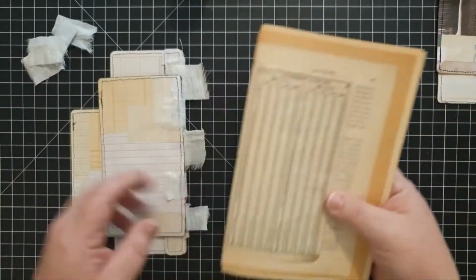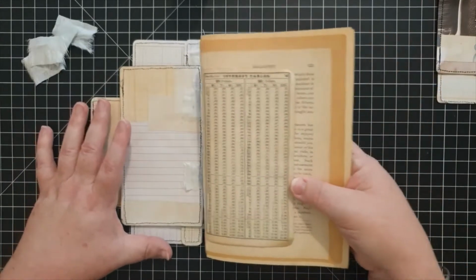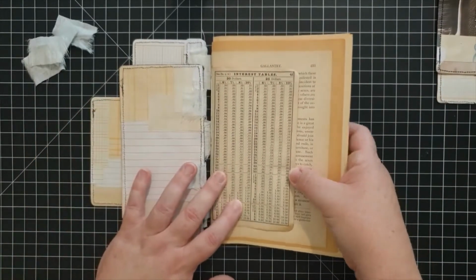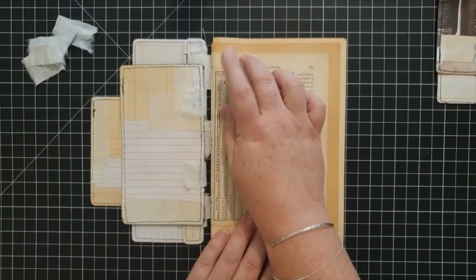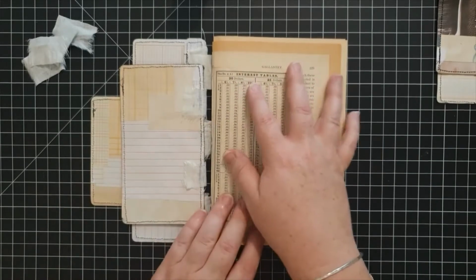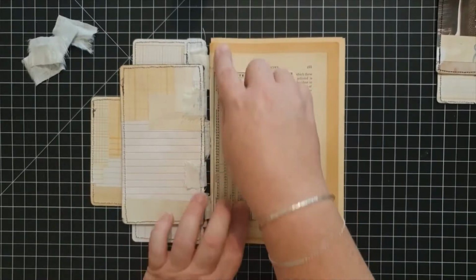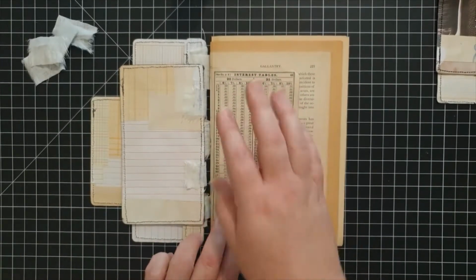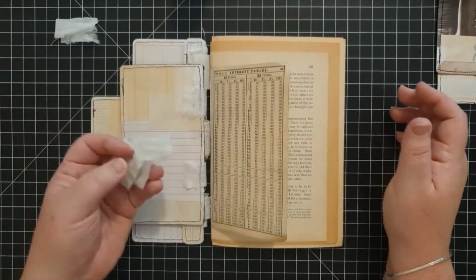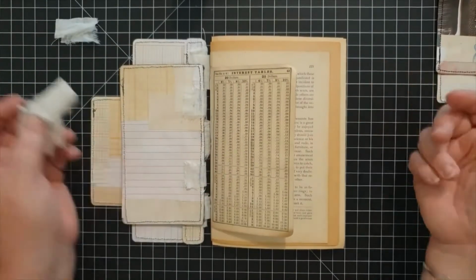Sorry, I just double check because I'm like, did I really glue that down? Yes, that's secure. Okay. If you're doing one like this where you're putting a signature in as one of your pages, then it definitely needs to be bound together in some other form or fashion, because just these tabs obviously are not going to keep all of your pages together.